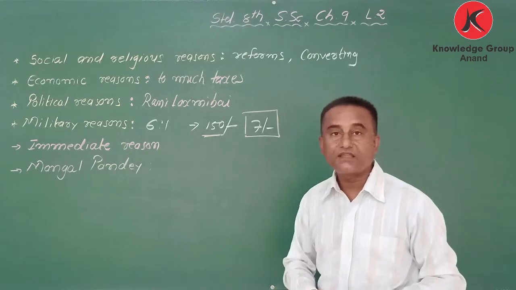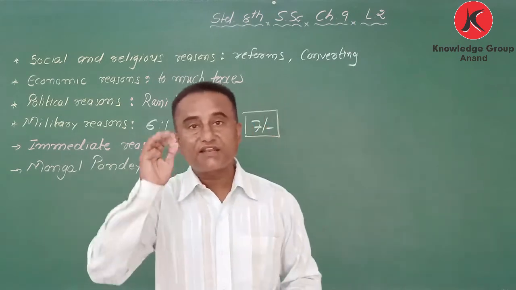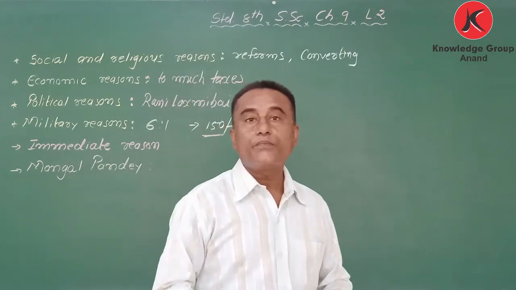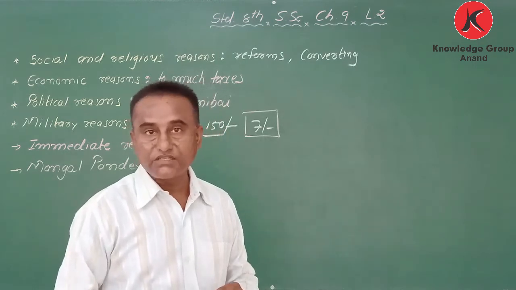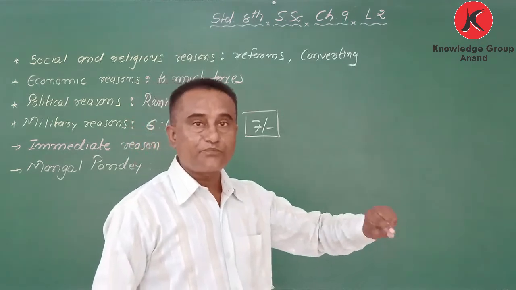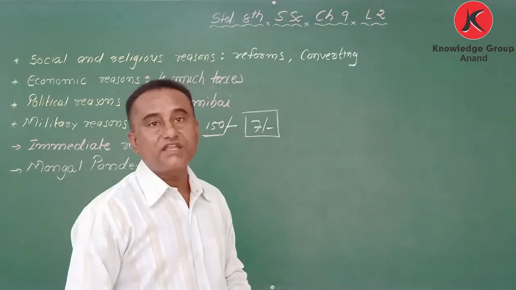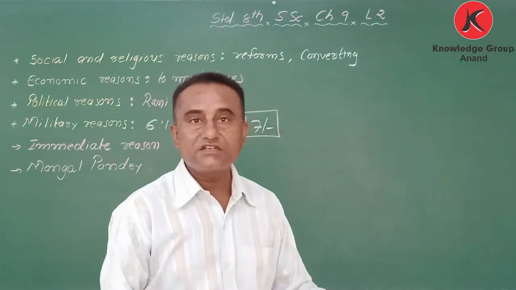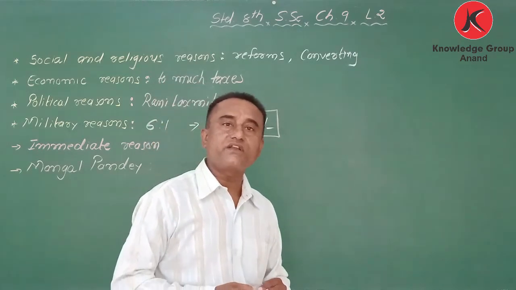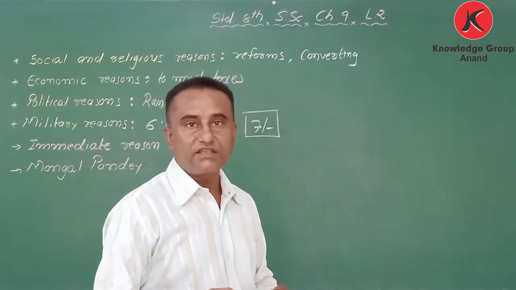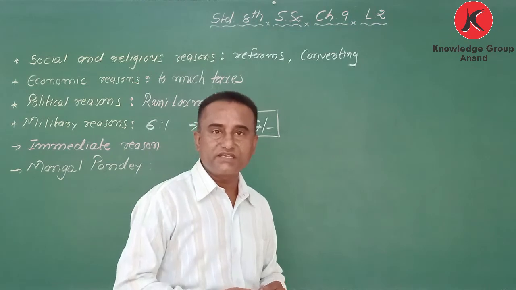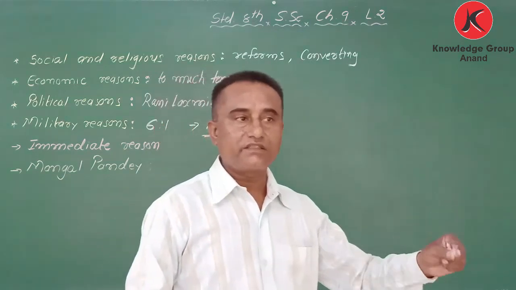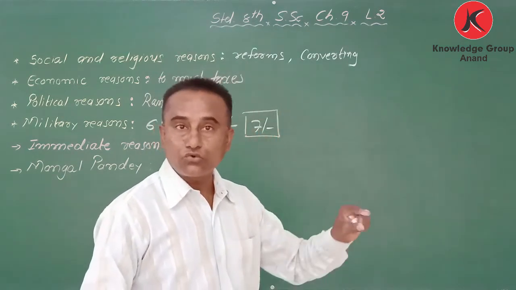Got it? Second thing, my dear student, at that time, according to Hinduism, a person could not cross the sea. It means if any person was sent abroad, that person could be kept out of the caste. It was considered one kind of sin at that time that no one could pass the sea. No one could go abroad.